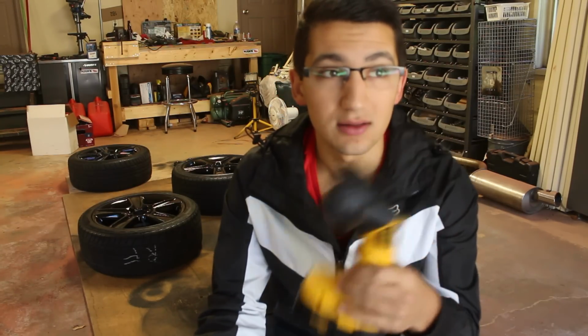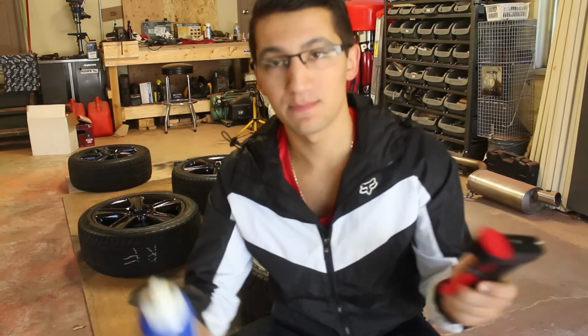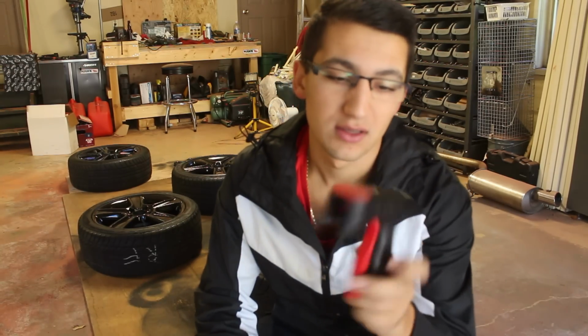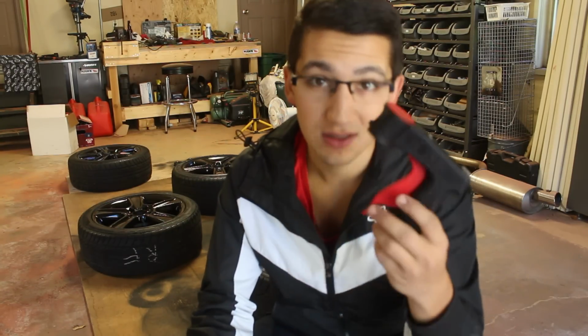Now, if you guys find it difficult to see everything that you're dipping, you can get a light and shine it on whatever you're looking at, to see if you have everything dipped. Also, if you want, you can get one of these. It's a 3M spray trigger that's really used for aerosol cans. And if you're doing a lot of dipping, if your forearm starts to hurt, put this thing on the top of the can, and it's like a dream. Your wrist doesn't hurt at all, it's such a piece of cake.